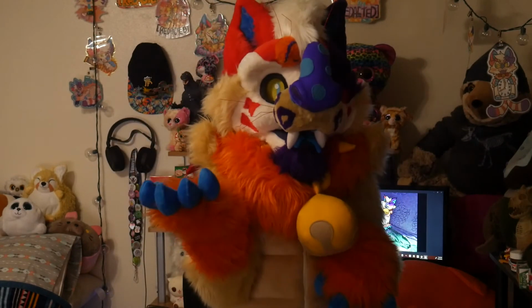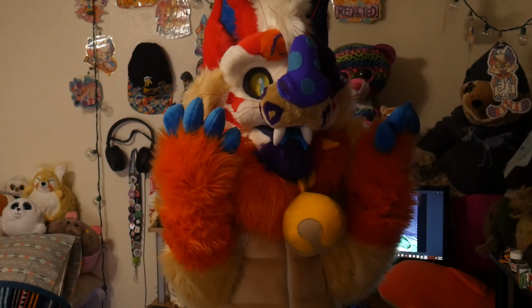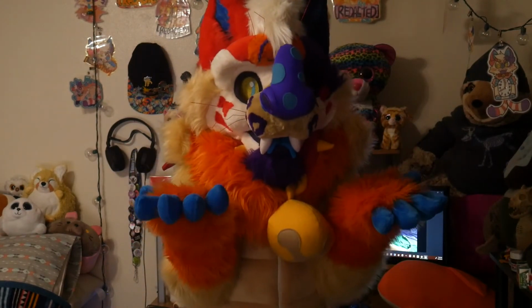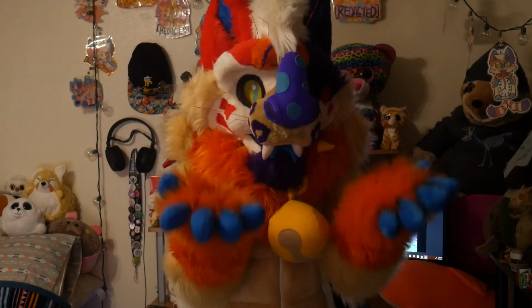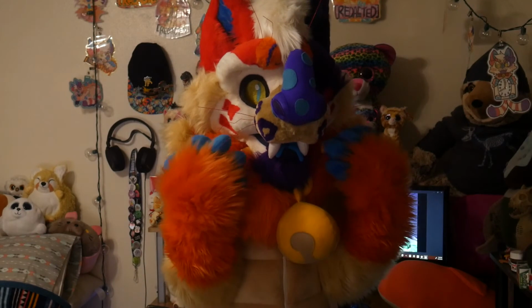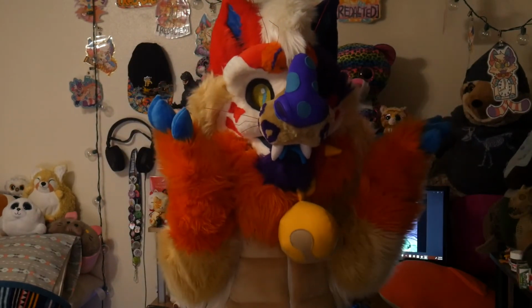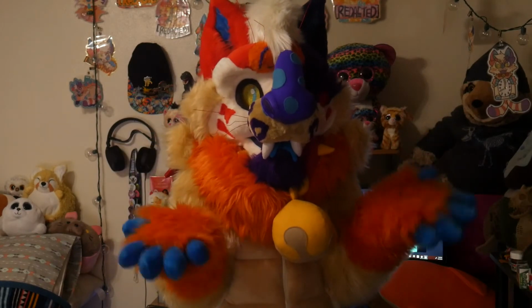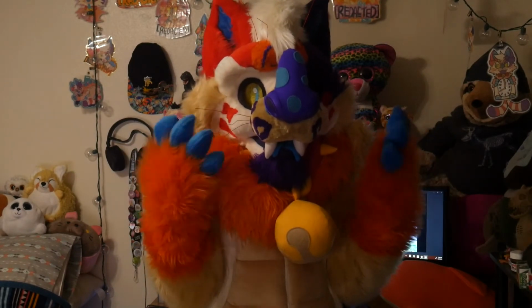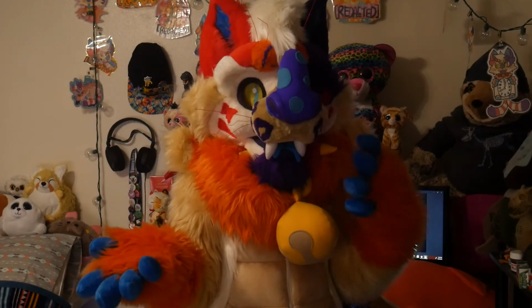I'm doing it because partialing is just as important as full suiting, and whatever you feel most comfortable doing, do it. You paid for that suit. You get to do what you want to do. If other people have issues with it, then they have issues with it, I guess. But both are valid. I have so far found myself having more fun partialing, but I think that's just because I've been able to do that more so than full suiting.